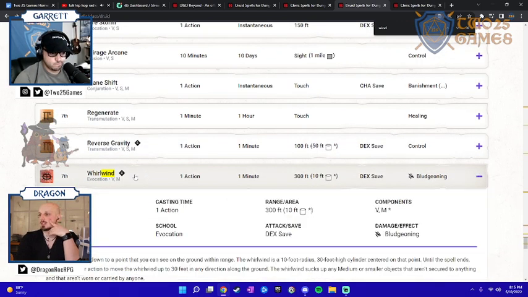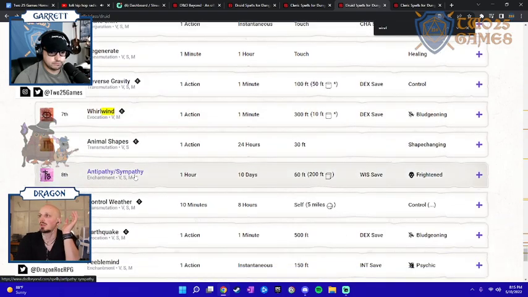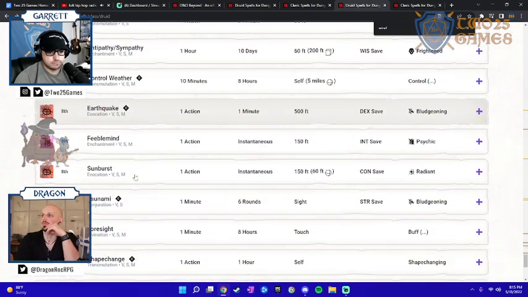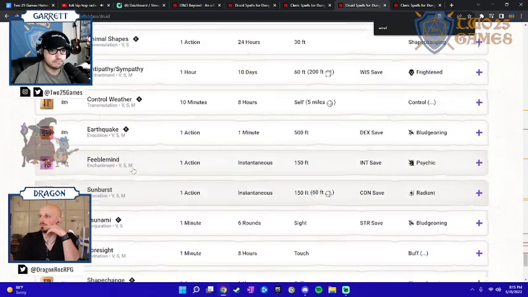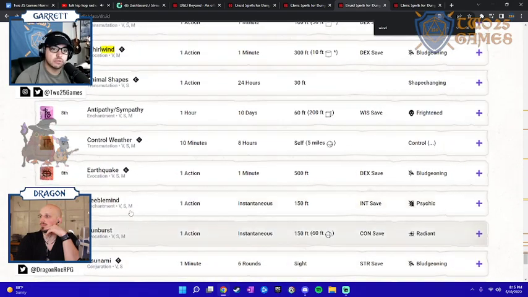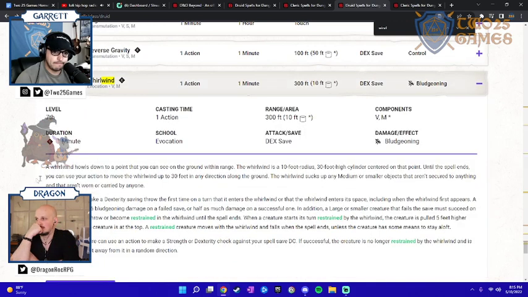Looking at the last spells that could possibly be considered, Whirlwind. Yeah, I was just looking at that one. I would say that makes sense.